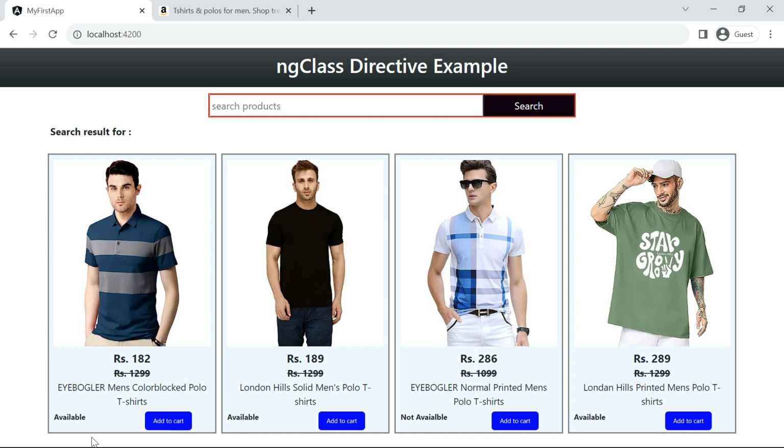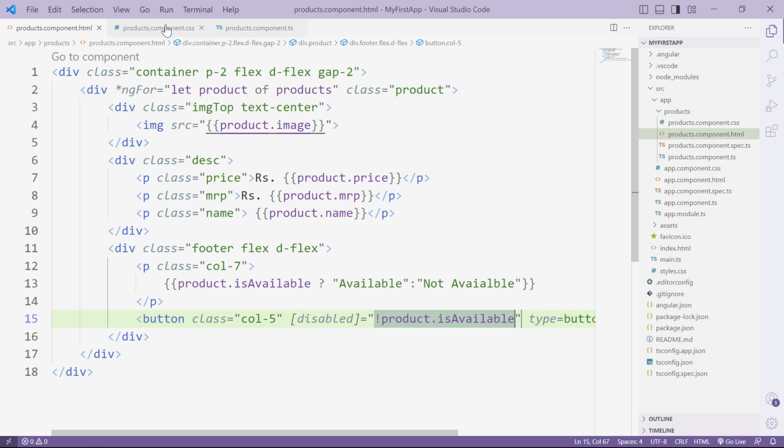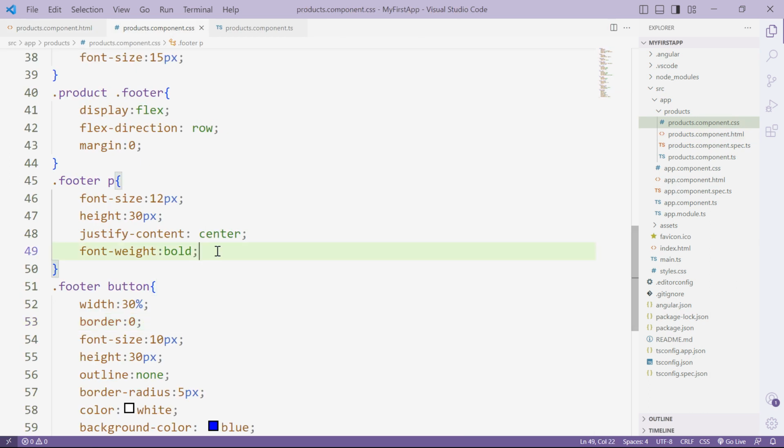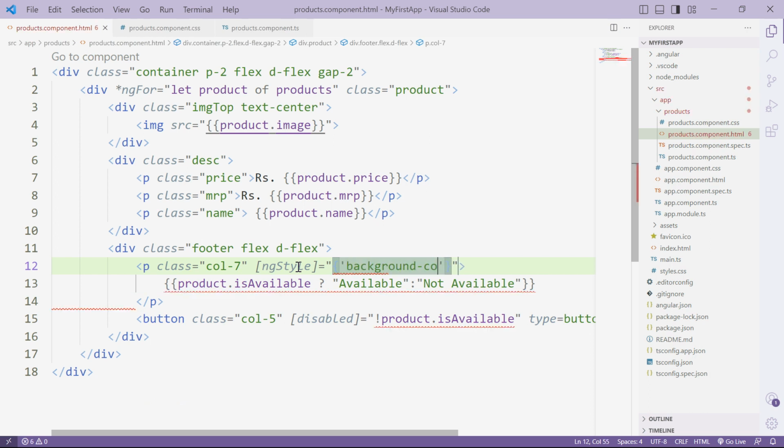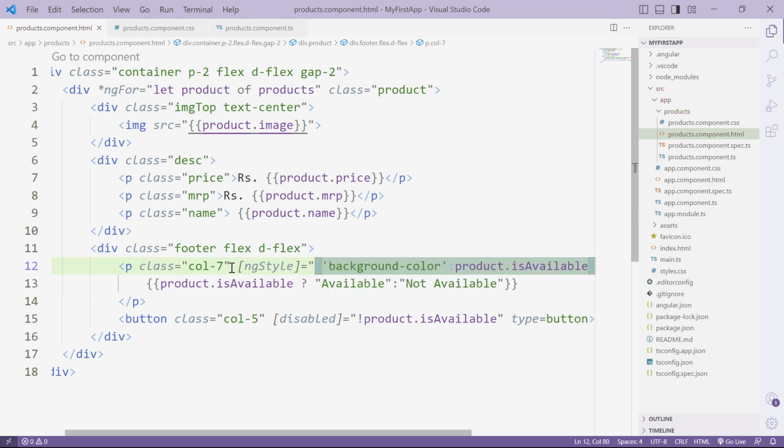Now one more thing that I need to do: if it is available then only these buttons are enabled. Go to the HTML, and for this button I have to provide that property called disabled, by the value property. So if it is not available then it is going to be disabled, as you can see. Here we are having a disabled button and all these three buttons are enabled. That is why the cursor changes right there. So one more change that we are going to do.